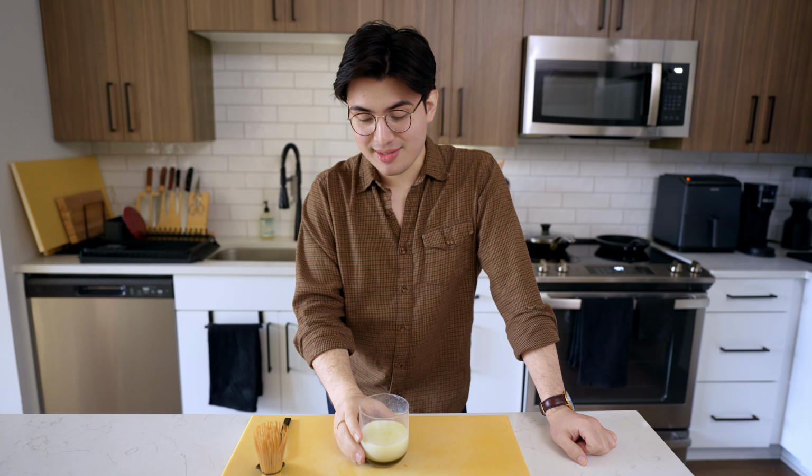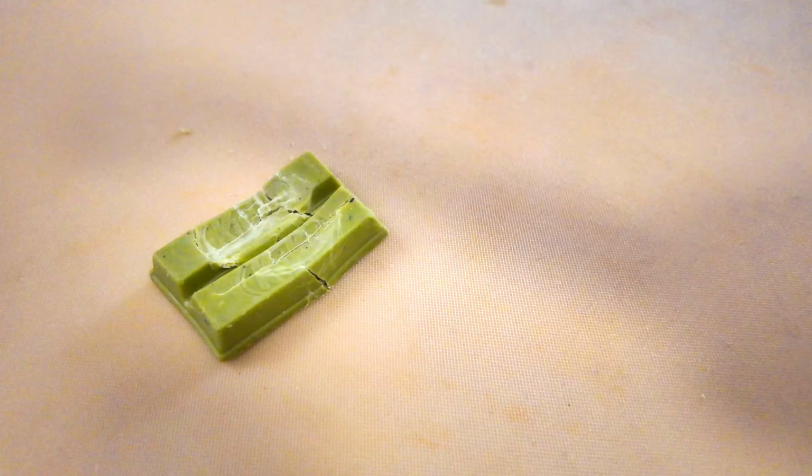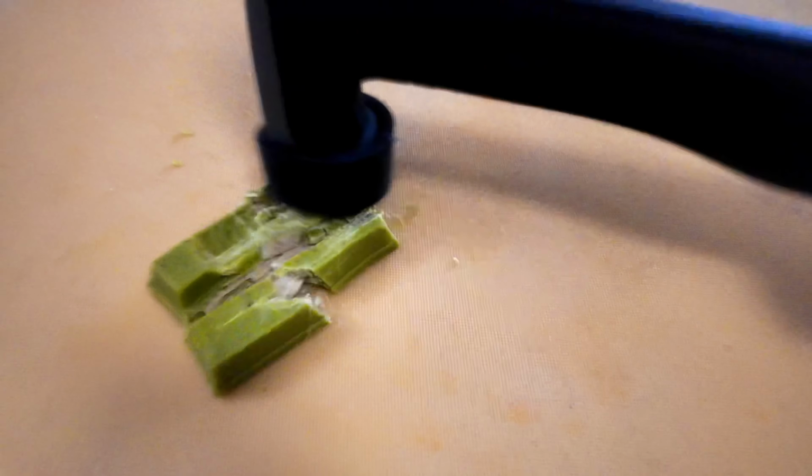Wet objects. Some matcha hammering. That is delicious. It tastes like a matcha KitKat latte, not like a matcha latte, matcha KitKat latte, because you can taste so much of that biscuit flavor. But if I just grabbed matcha KitKat, toss this in, put some milk, blend it, and skip all of those middle steps that took a lot of work, it's actually really good. Yeah, that thumbs up for sure. Green check mark, whatever, medal, badge.